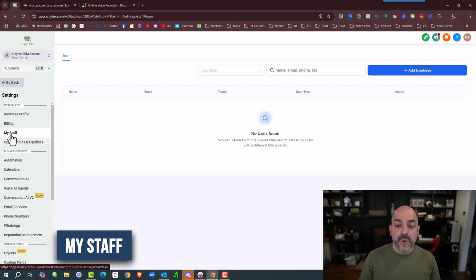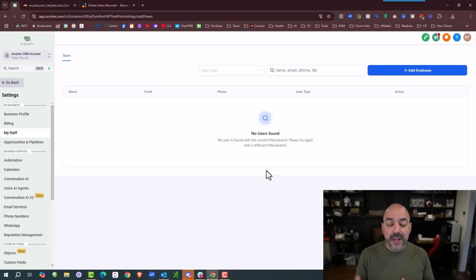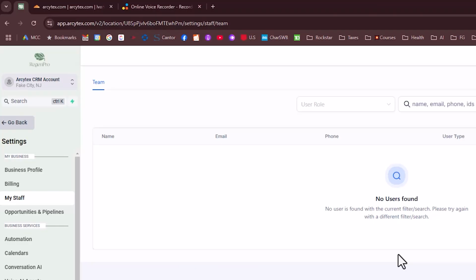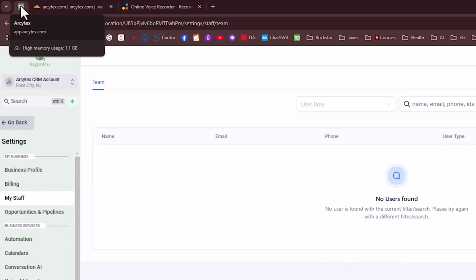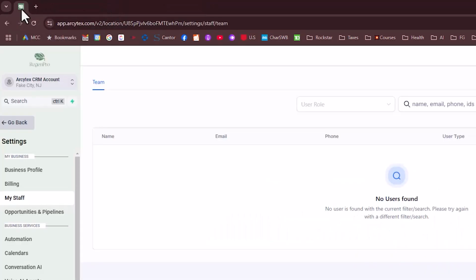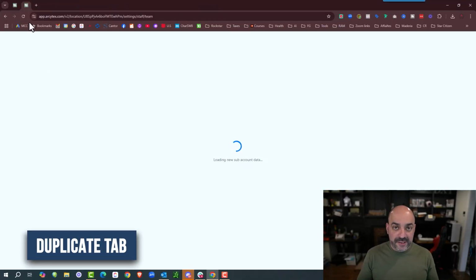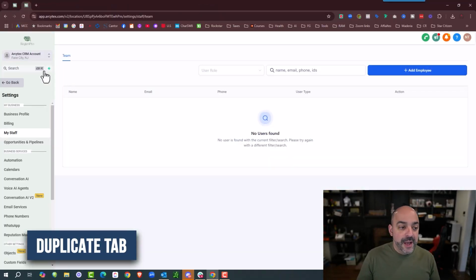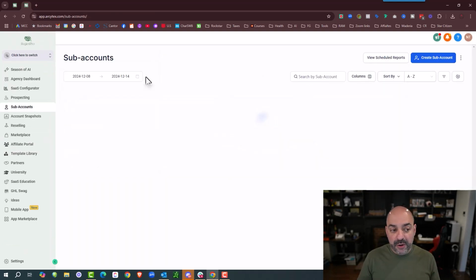My staff, I do want to add people in there, but I'm going to show you a trick. I have agency people, and I want to add my people that are running our agency inside of here. Now, there's a very cool way to do this, and I want to make sure you guys understand. So what you're going to do is under my staff, go onto the top left-hand side. Let me delete some of these things right here. I'm going to duplicate my tab. If I duplicate the tab, by the way, this is a $1 million secret. Hope you guys enjoy it. I can immediately use this to go anywhere else that I want.